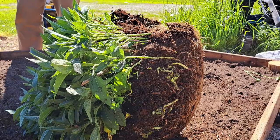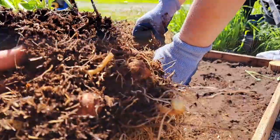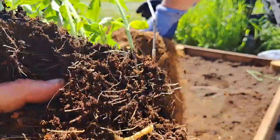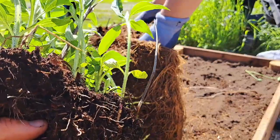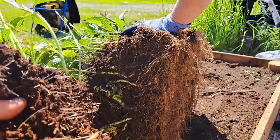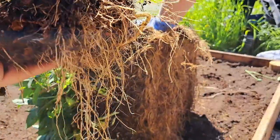We're going to leave them in the big clumps so we're not disturbing too much. These are obviously little tubers, and that's the part that the rabbits like. Just like annual sunflowers you can feed the tops too — you just don't want to be feeding them at the end of the season when they're very woody. So they're a bit versatile, but you can see it's a bit of a monster as far as roots go.